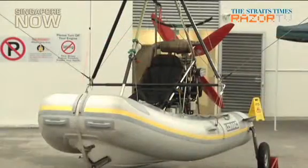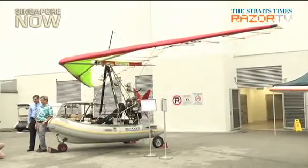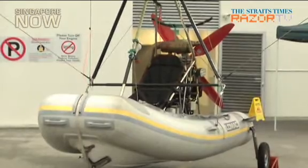One man was so taken by the Polytechnic's authentic learning experience that he decided to donate his $56,000 plane to the school. Mr. Choi Chok Wing assembled the amphibious microlight aircraft by hand and even taught himself to fly it. The microlight can land on sea, tarmac, and even on the beach. He said he has outgrown the aircraft and has no more use for it.